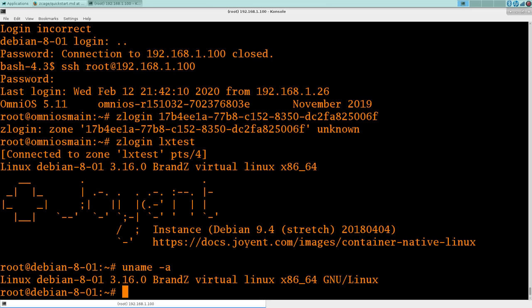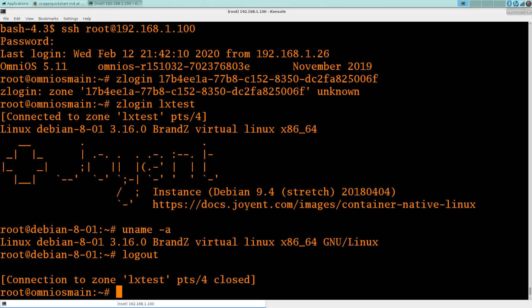I'll probably wrap this up. I know it was a little meandering, but I never used this piece of software before. But as you saw, the install was painless, and it is working wonderfully. So this will certainly help speed up the process of getting my containers and VMs created on this machine here.